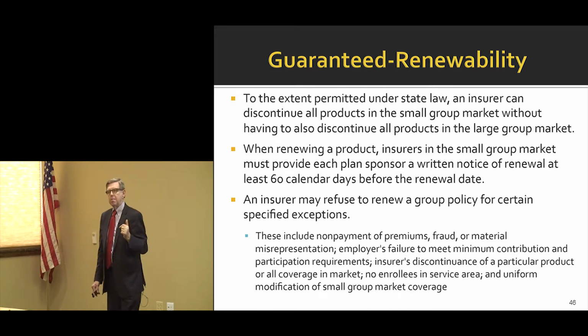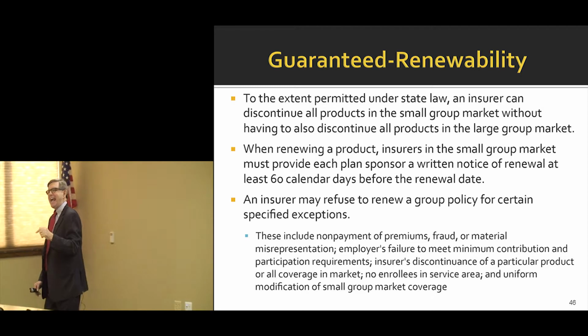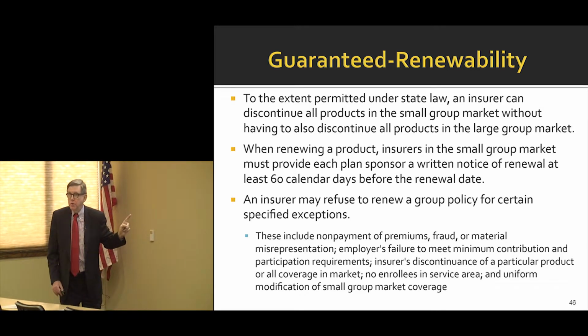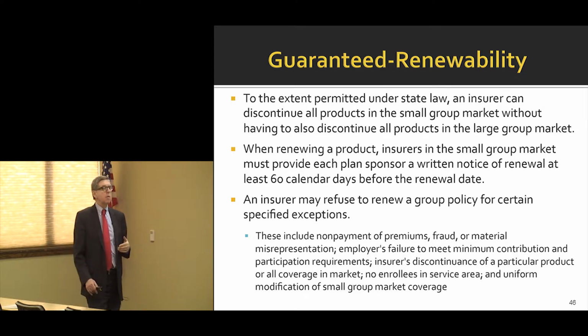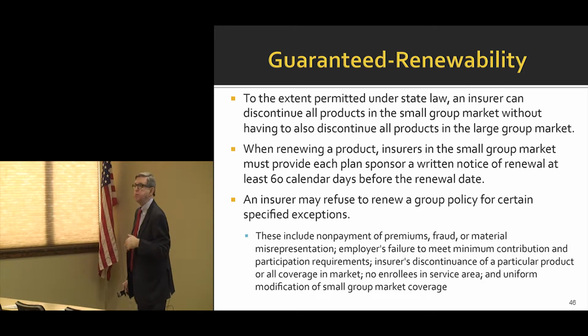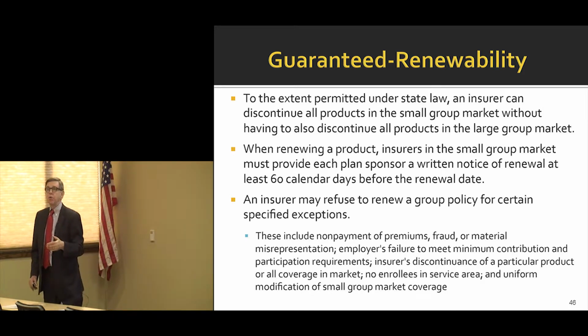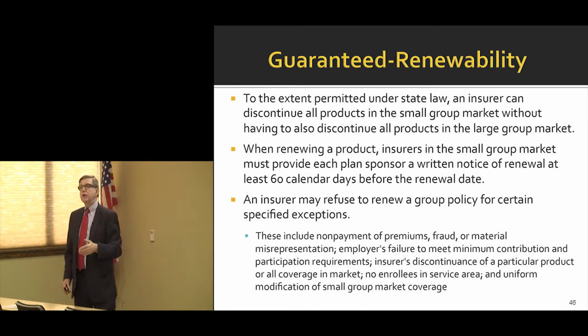Now, what does this mean? It means insurance companies again have to accept you, but they don't have to renew you. That's what this is trying to say. So you're going to see in the small plan market, especially when employers are struggling in certain industries because the employees can't afford the coverage, they're going to be bouncing from insurance company to insurance company almost every year because of these rules.